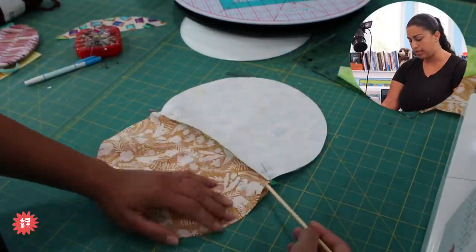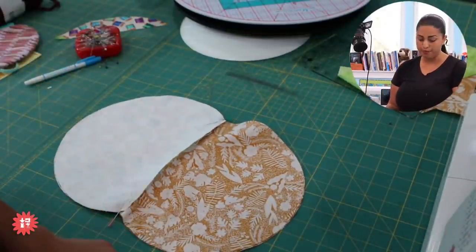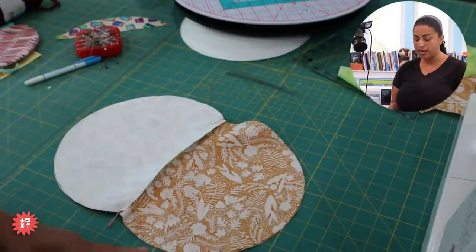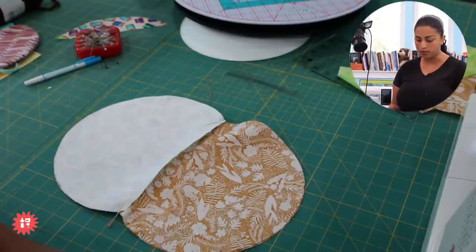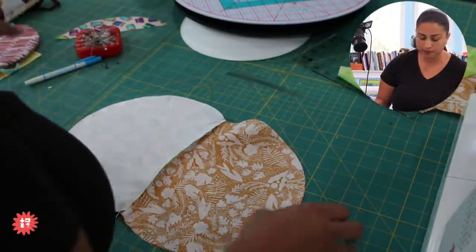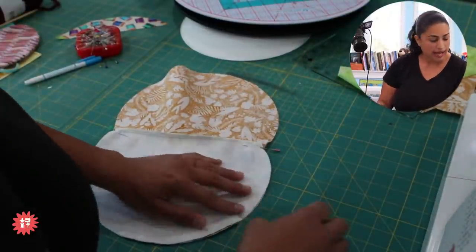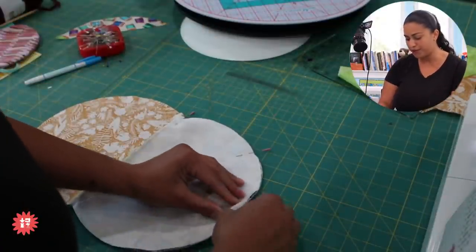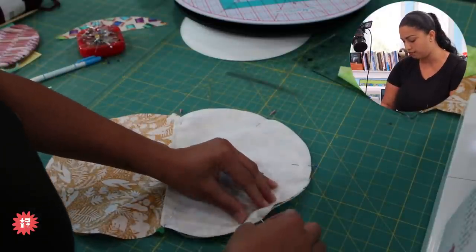So we're going to keep everything aligned, go all the way around, and then you're going to stop on the other mark that you made. So that will give us one continuous seam line that holds all the pieces together, except for this little bit, which is exactly what we want. You want to have an opening in between these two spots, okay? And then remember that you're always backstitching at the beginning and at the end here, all right? So let's go for it. I was going to start sewing just then, but I don't want people thinking, well, hey, you didn't put any more pins. I just went for it and everything was off. So if you feel like you need the pins, go ahead and put them. That'll just help you keep all the raw edges better aligned for sewing.